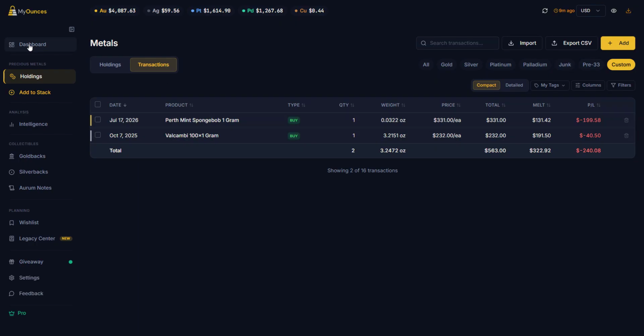So next, we're going to move into a few different sections. But if you're just getting started with MyOunces, so far everything I showed you is exactly what you'd want to focus on originally. And then we'll go through the Intelligence Hub and Goldbacks and the wish list and a very cool feature called the Legacy Center, which you can skip ahead to if you'd like in this video, and settings on how you back up your stack and how you can adjust some of the other settings. So let's go ahead and continue, and we'll head over to Intelligence Center.